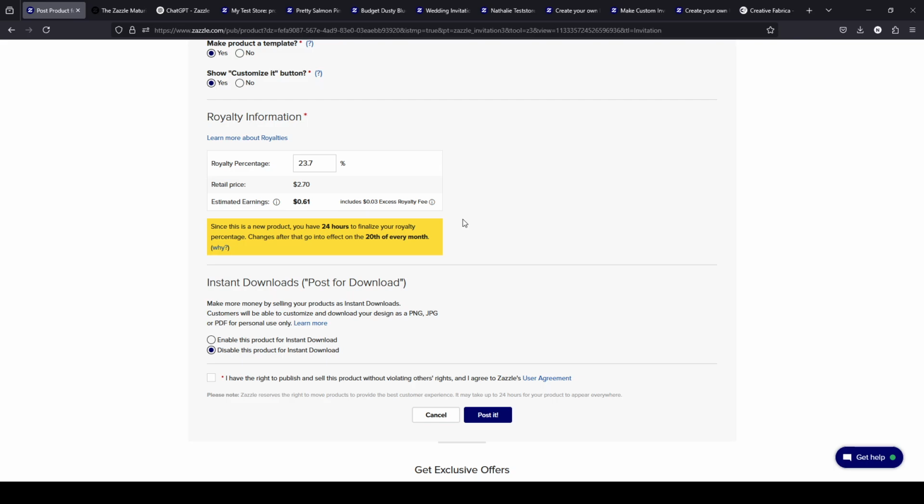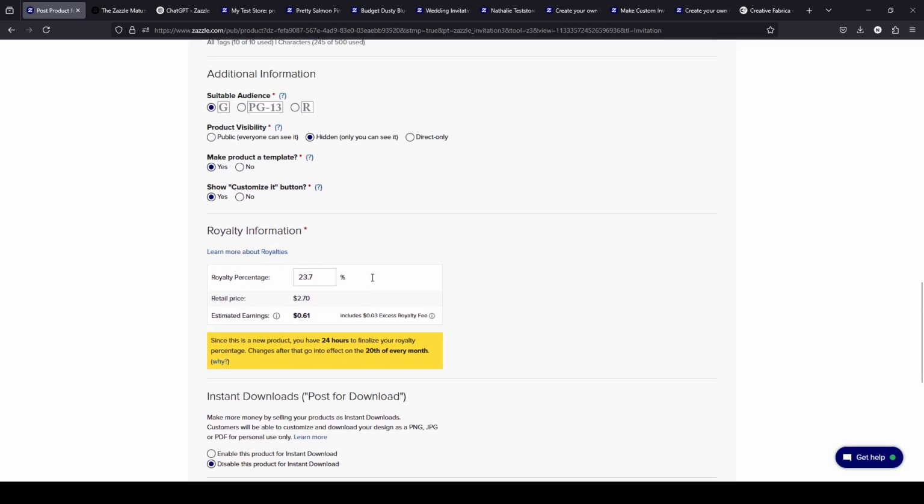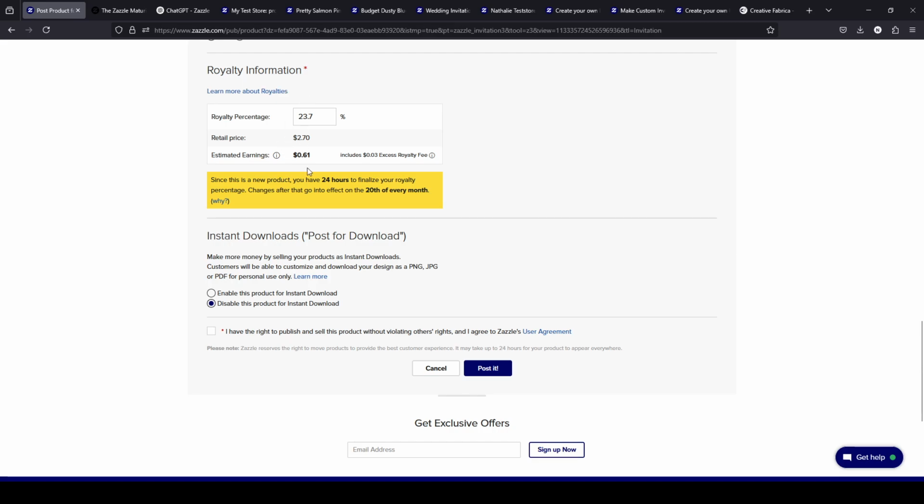So now my policy since then, and I highly recommend that you follow the same policy, is don't ever delete products. Just change them to hidden. When you look here, you can set it to public, hidden, or direct only. Direct only means you can only access it if you have the link. Hidden means nobody can see it except you. You can also change this once you've published the product. Alright, so to go back here.